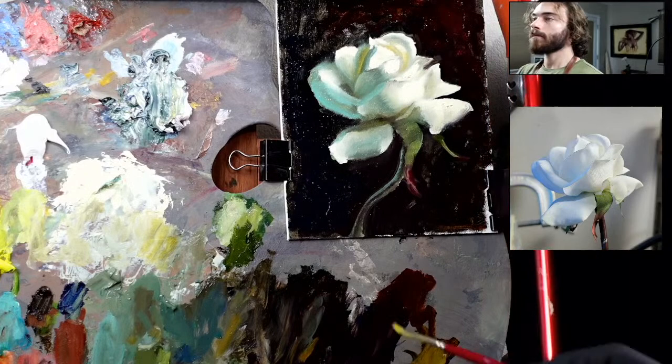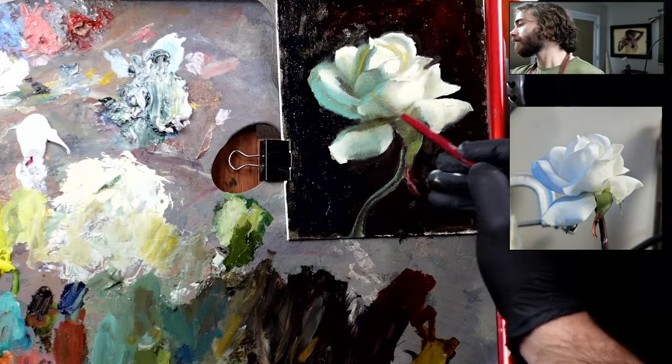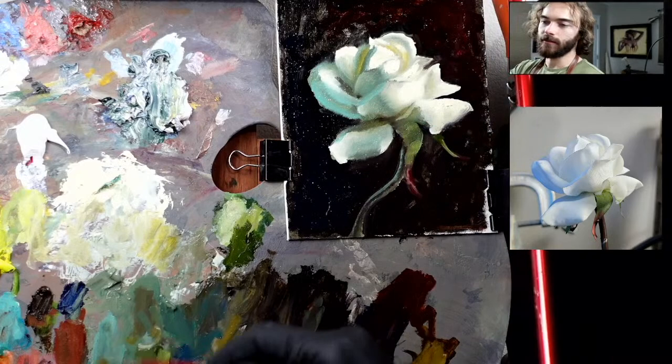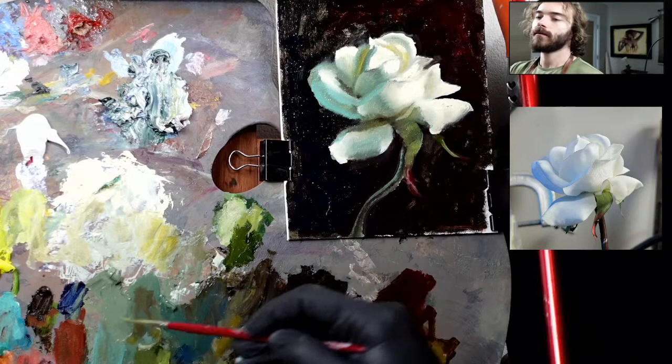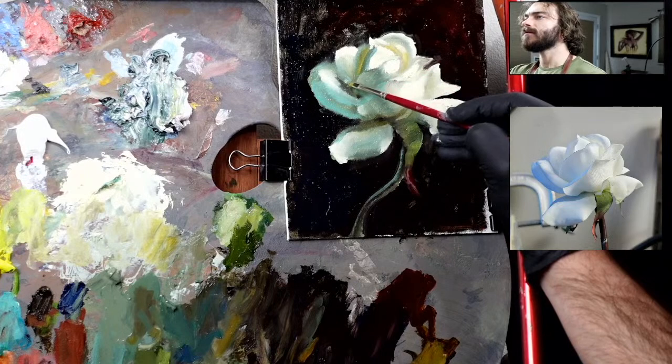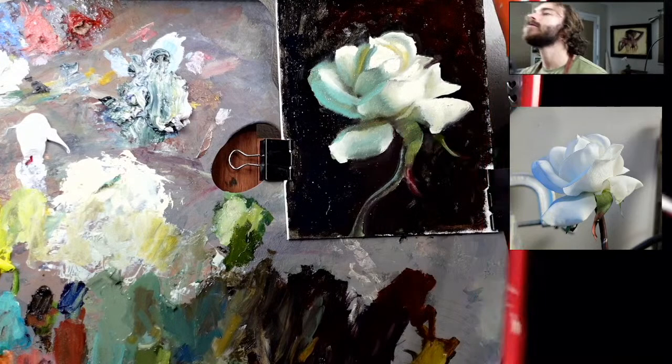Okay, let's see if we can get away with another dark accent. Oh, well, we have this one, but I kind of lost that edge. It's kind of bothersome. Let's try to get it back. See the benefit of premixing all your colors like this? I'm not really worried about remixing over and over again and concerning myself with, oh, geez, what was in that mixture? Nope. Makes it so much easier on you. There we go.